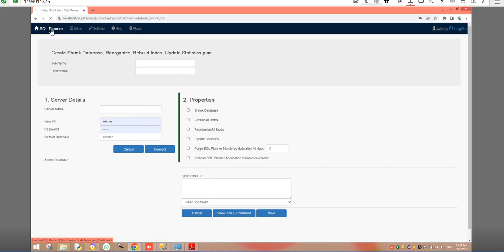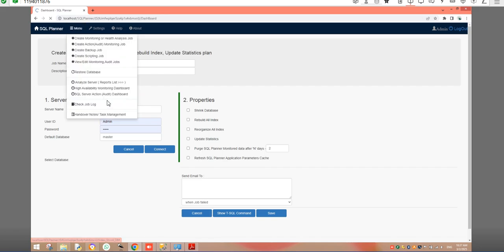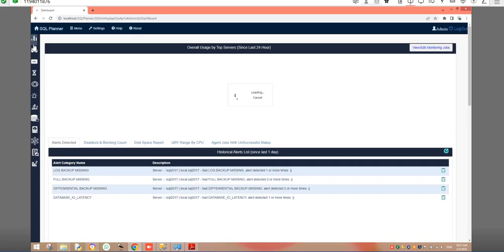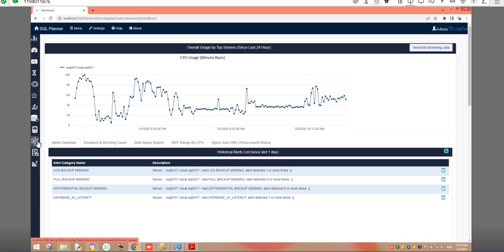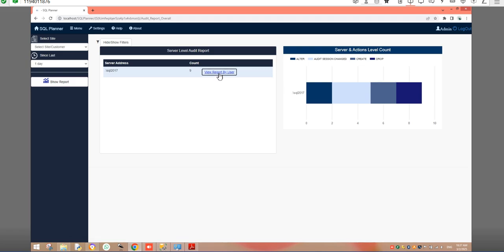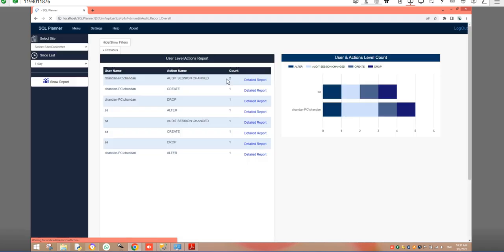Now in the dashboard, these are the main links that will redirect you to the analytical page or the index fragmentation feature or anything. So let me click here. If I want to see which user has done what activity on this server that I just set up, I can see some user has done create activity, drop activity, all these are available.